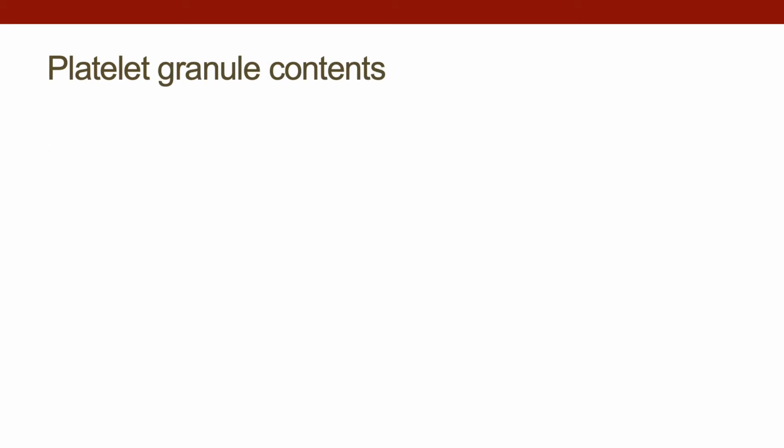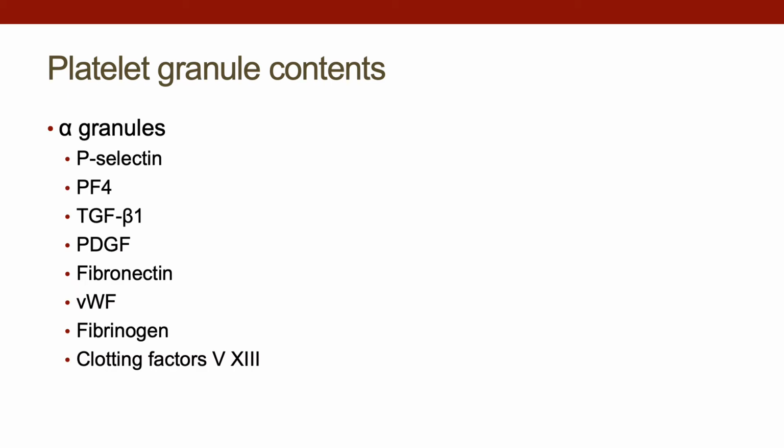So in terms of these granules, there are different types. There are little membrane vesicles within the platelet that it can send to the extracellular space when they get activated. And there are alpha granules that contain P-selectin, which is an adhesion molecule that can bind leukocytes, so it can kind of bring the white blood cells into the clot to make sure that they're fighting infection if needed.